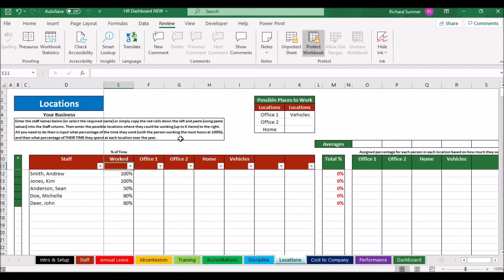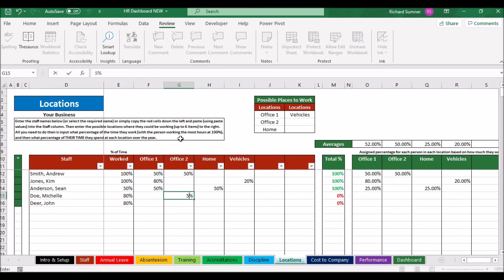So you put in what percentage of the time they're working, and then simply put down a percentage for each of the locations. So if they're working 50% in office 1 and 50% in office 2, and this person's working 80% in office 1 and 20% in the vehicles, and maybe this person's working 50% in office 1 and 50% at home, and this person's working 50% at office 2 and 50% at home, and this person's working 100% at home, then make sure they all tally up to 100%.